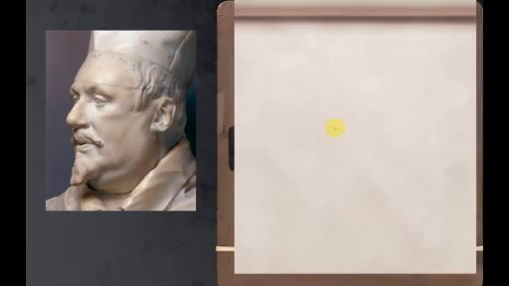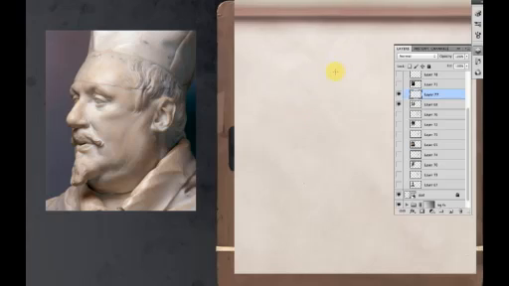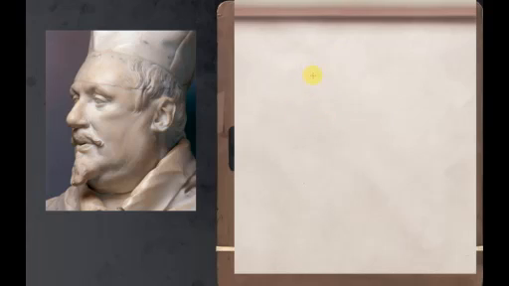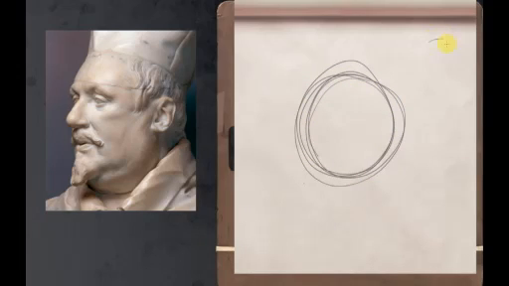And finally we have a side view. This is a sculpture by Bernini. I always enjoy drawing sculptures, especially by certified masters like Bernini here. He's an excellent sculptor. So I'm going to start with the shape now. Normally I like the pie shape for side view, but this subject is very fat. He has a very round fat face, so we're going to use a ball, use an egg. I think that will work well.